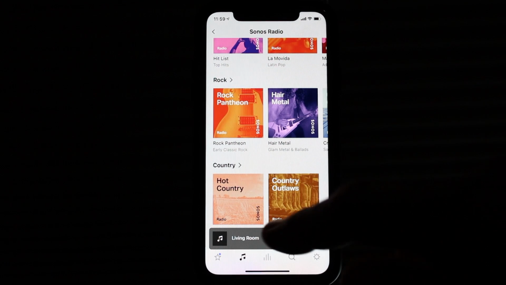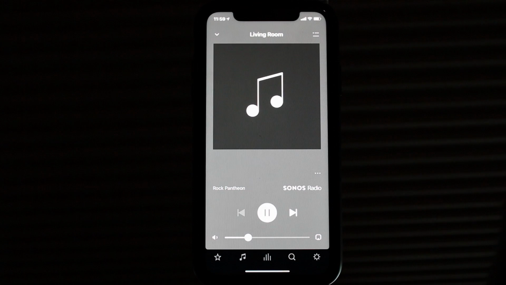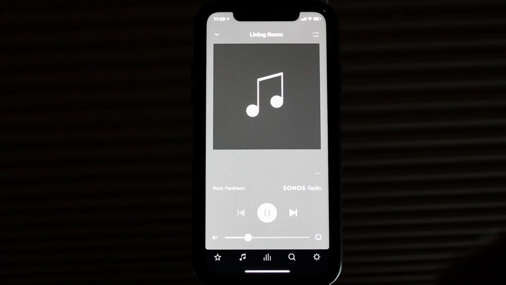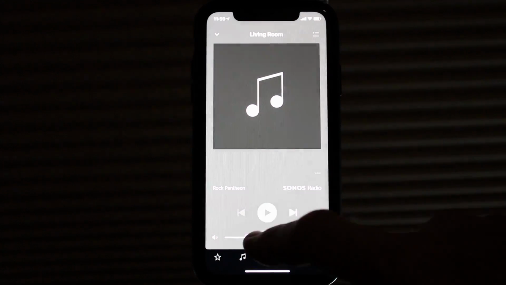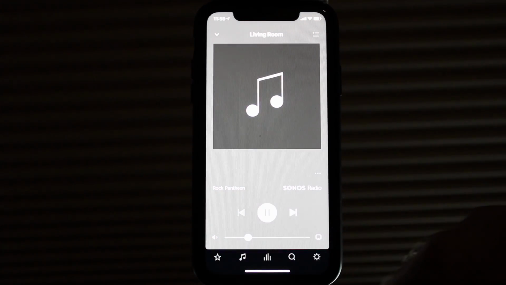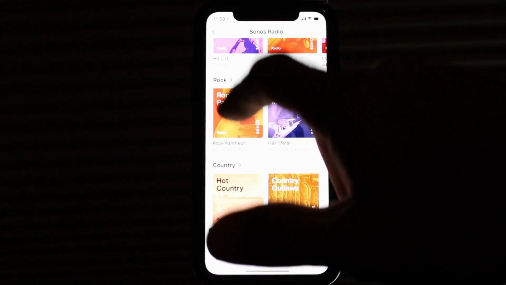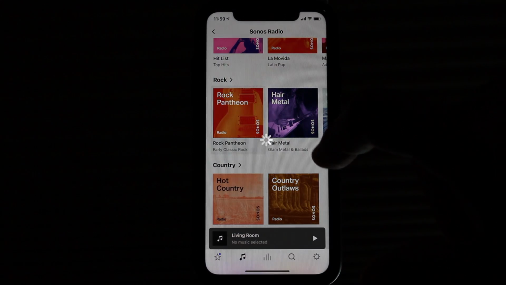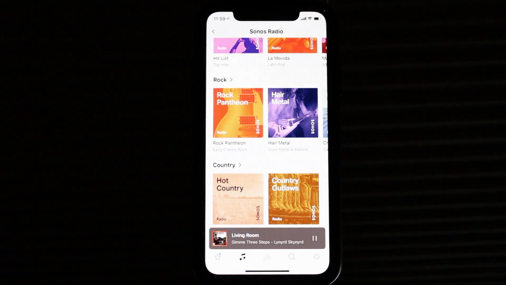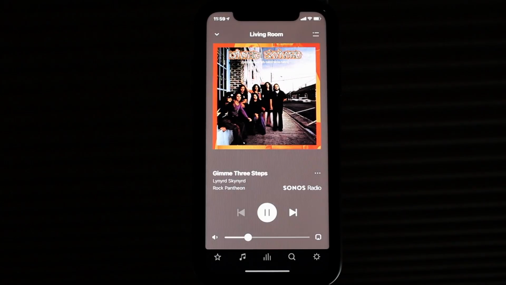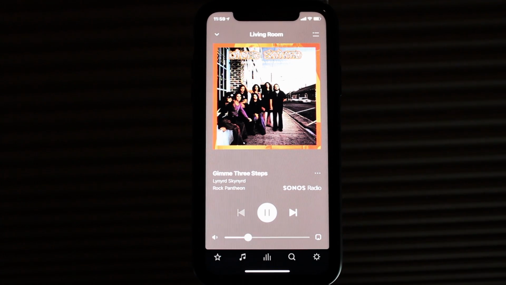So down here below, if I hit the living room and bring it up, the SONOS will start playing. Interestingly enough, I don't see something going here yet. That's kind of funny that it's doing this during training. There we go. So here when I bring up that tab on the bottom there, you'll see what's playing.